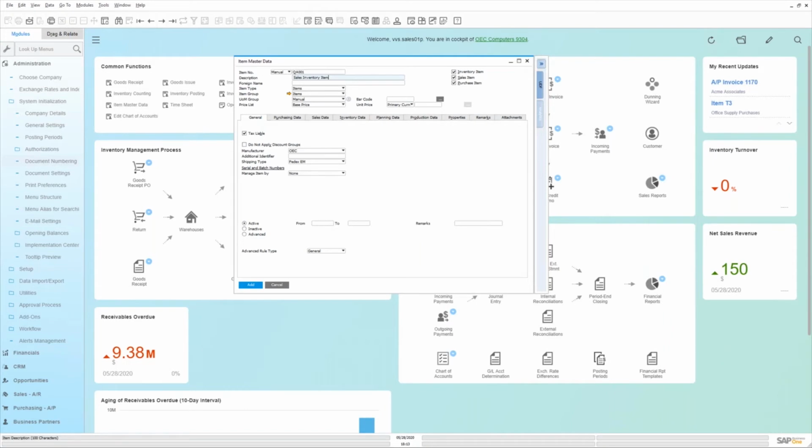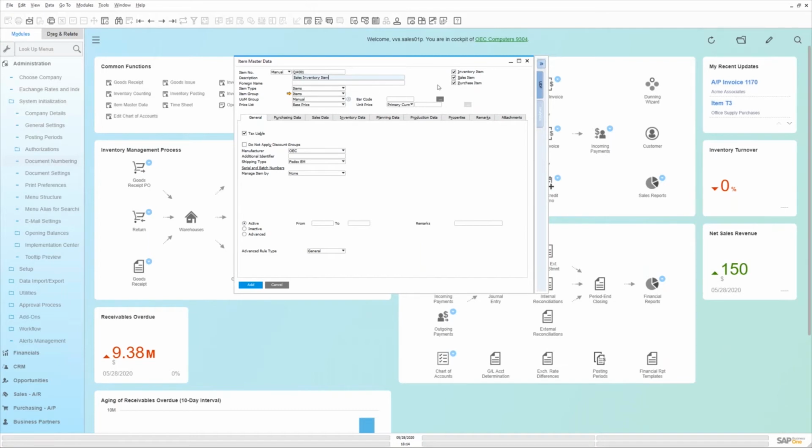So this is something we want to sell in our system. And is it something that we want to manage as inventory? This checkbox is very critical then. If you turn this checkbox off or on, you are really changing the behavior of the item master. If it's turned on, it's expecting that you are going to have quantities in inventory. It's something that you are going to manage a costing method for, warehouses where the item is located, you're going to do stock counts and things like that. So if this is something that's truly inventory, that checkbox will be turned on.